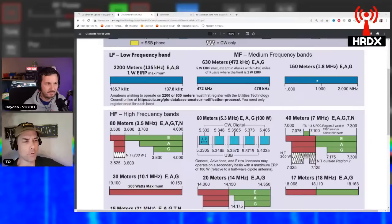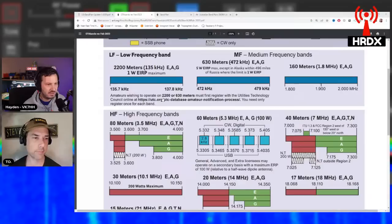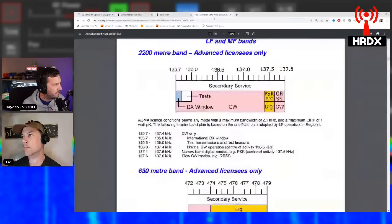Well, yes. And that's the thing. The bandwidths, as you said, are not consistent. They don't keep going up in HF. They get to a certain point where they are a limited spectrum. And then as we start to get into the higher VHF and UHF bands, that's when the bandwidth really does start to expand and you can do some pretty cool stuff on them and experiment with some different modes.